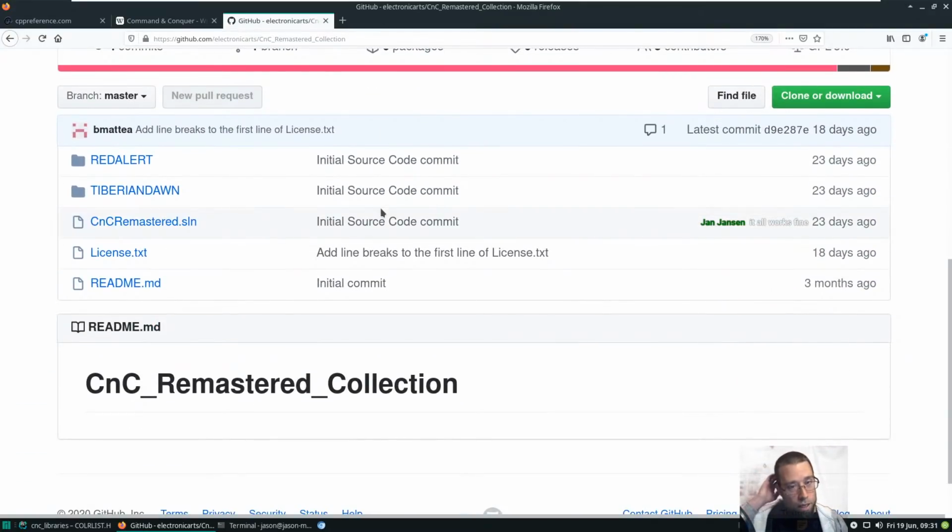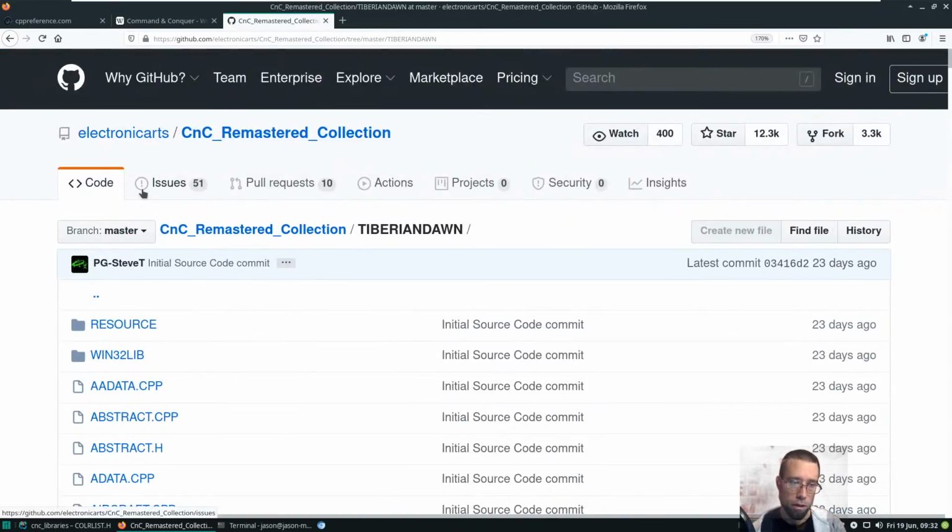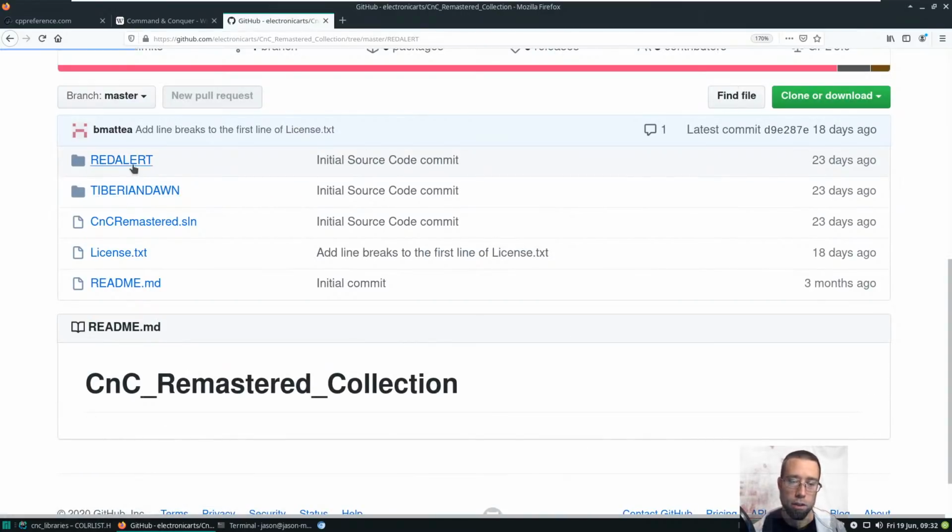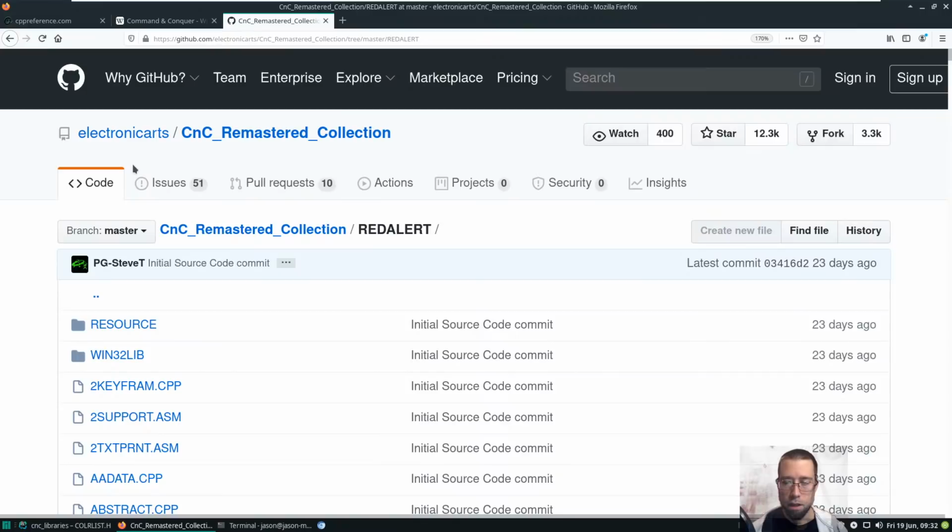Now, we need to be clear about what exactly was released here. It is the core DLLs for Tiberian Dawn and for Red Alert. There's none of the art assets. There's nothing that would allow us to make a full game out of this. We could compile it, but there's not a whole lot we can do with it.